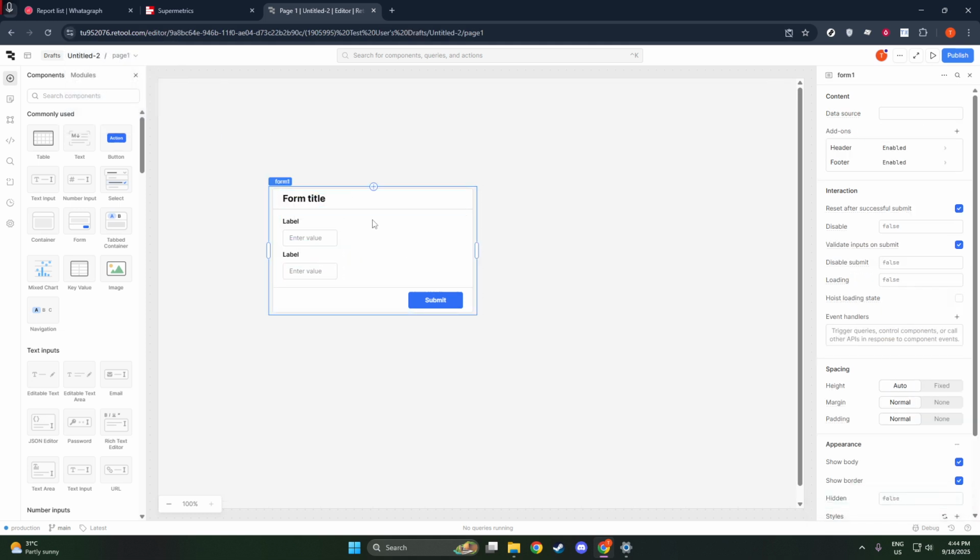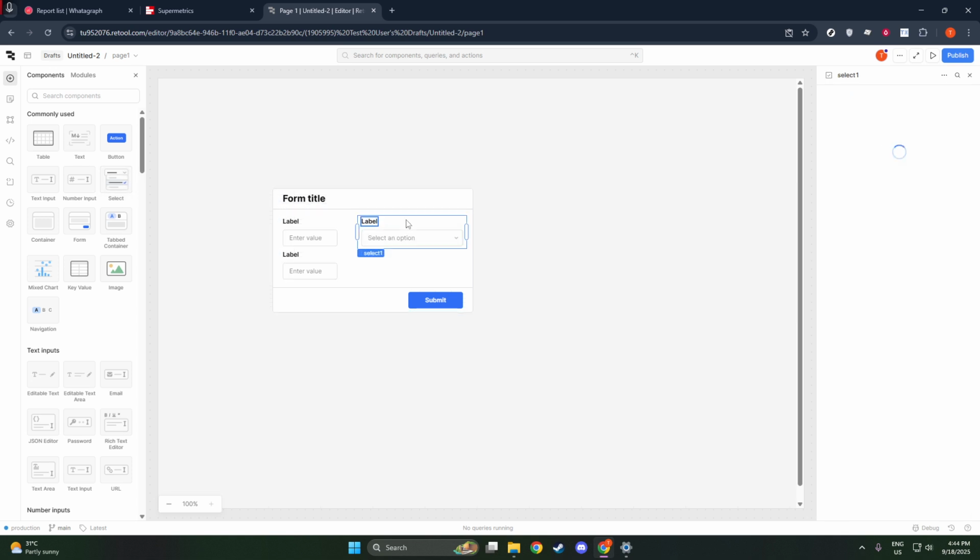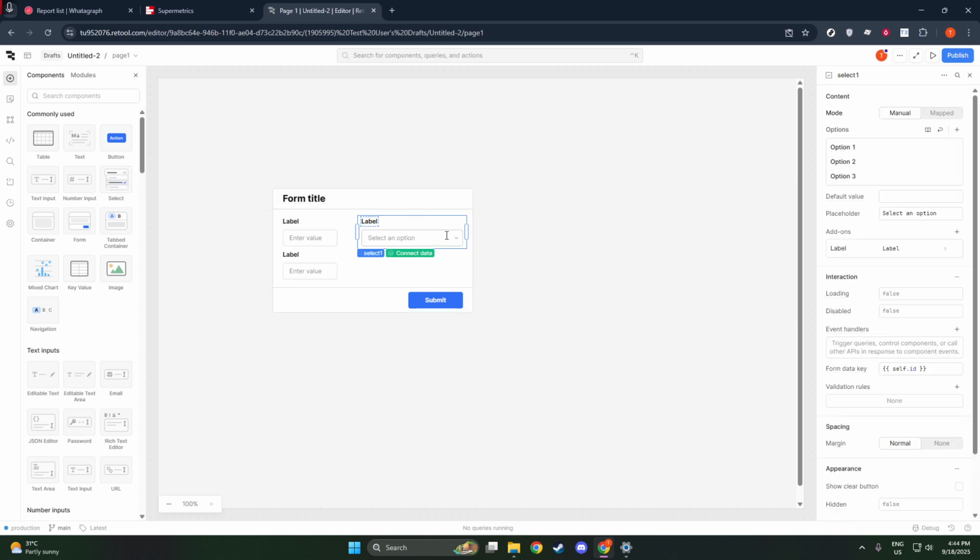By following these steps, you will have created a fully functional form that not only serves your data collection purposes, but does so with style and precision. Thanks to Retool's intuitive platform, you can now focus more on what your form can do rather than how to make it.